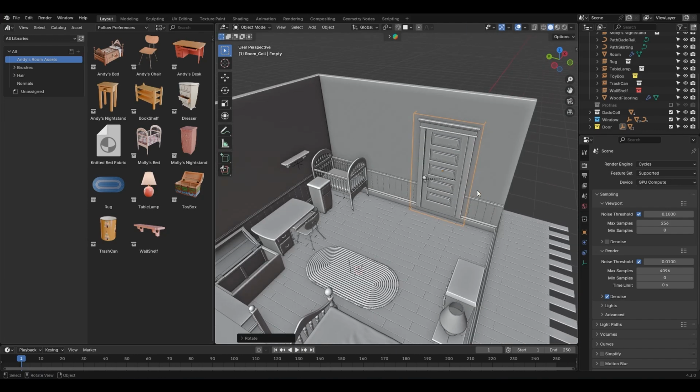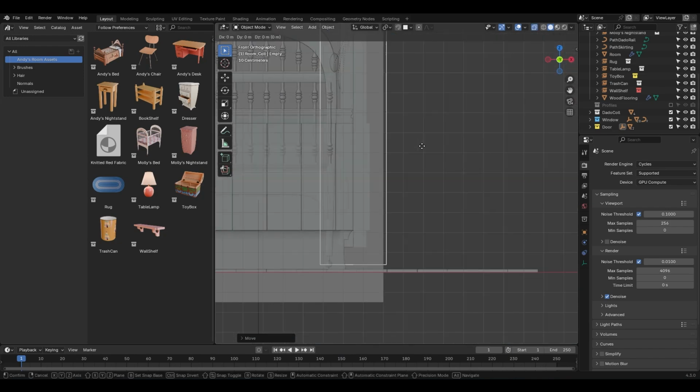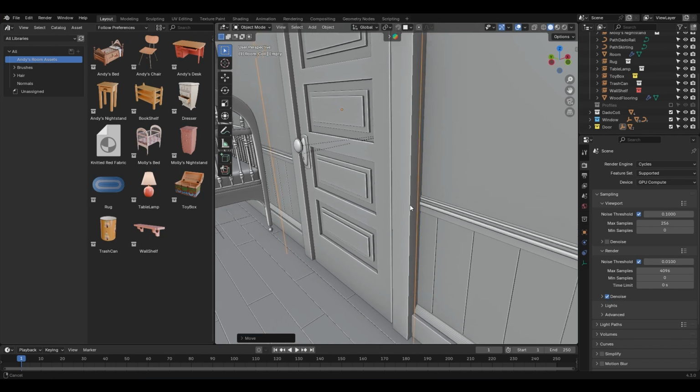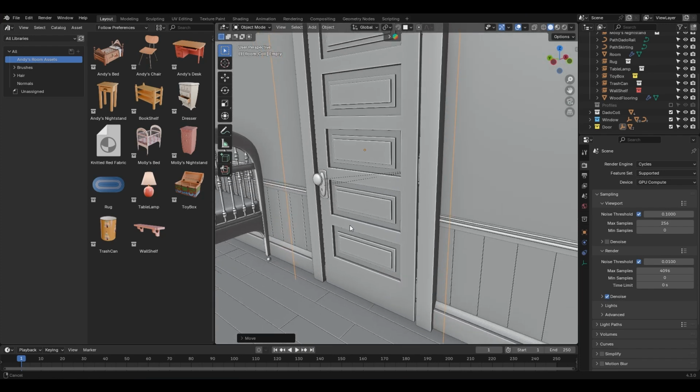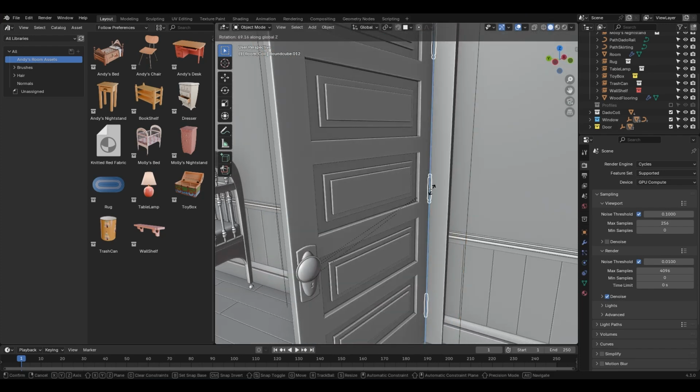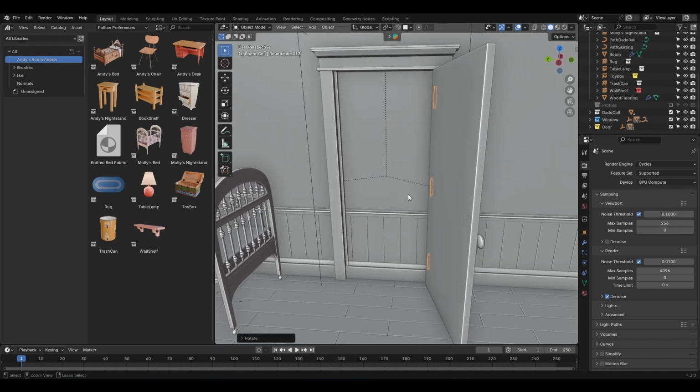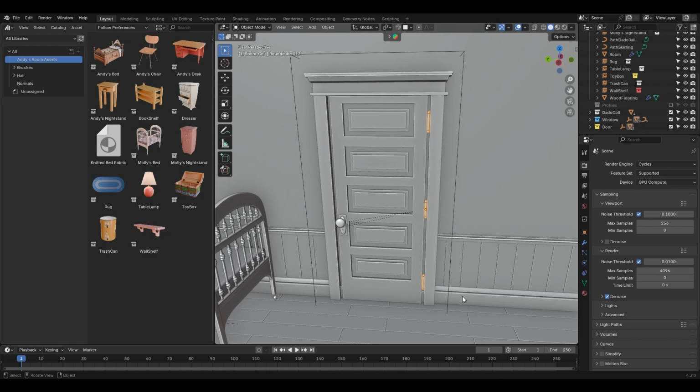I move it a little to the side, and in side view, I place it on the floor, adjusting the position a bit more. Okay, nice. But now, if I select the hinge and rotate it to open the door, you'll notice the back of the door is blocked. We need to clear that out. To do that, we'll delete the parts of the geometry that are sitting behind the door.